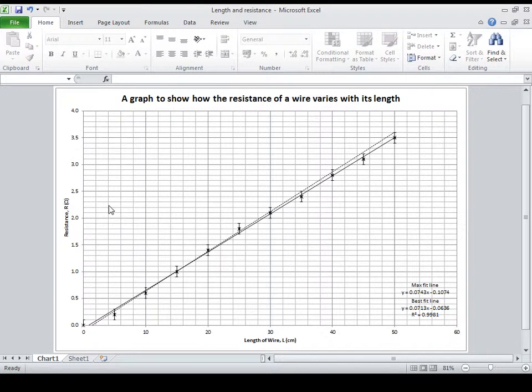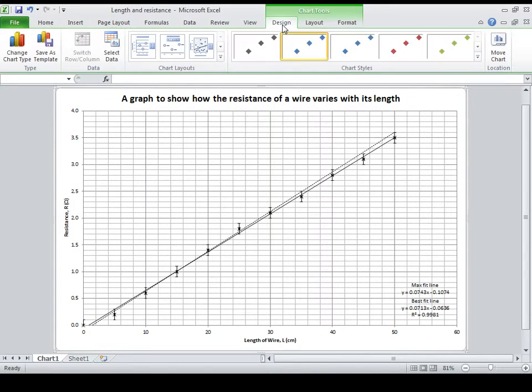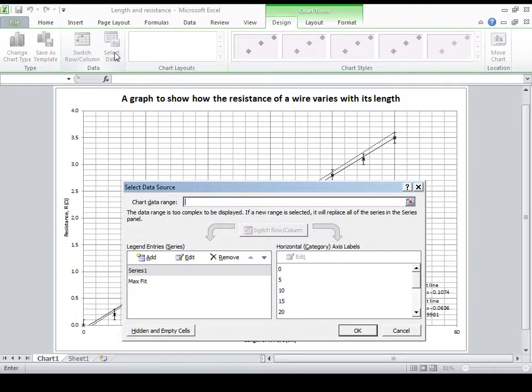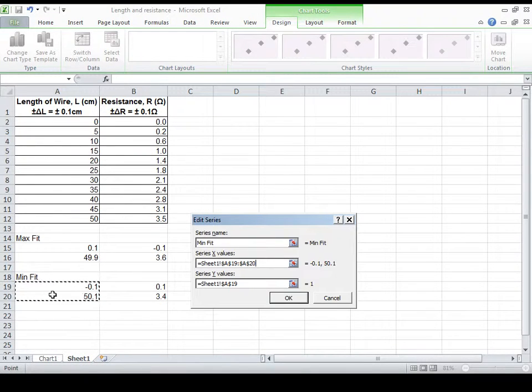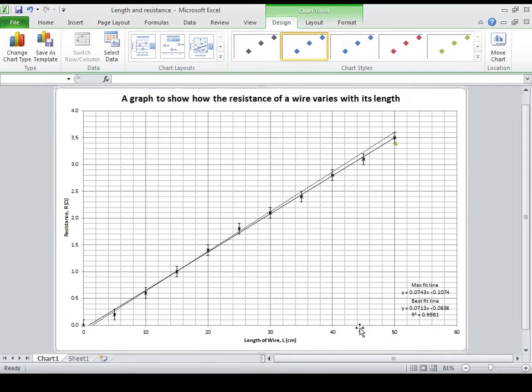And we'll go back to the chart, design, select data, add min fit, then the x values are here and the y values are here. And there we have a green triangle this time showing the end of the point.